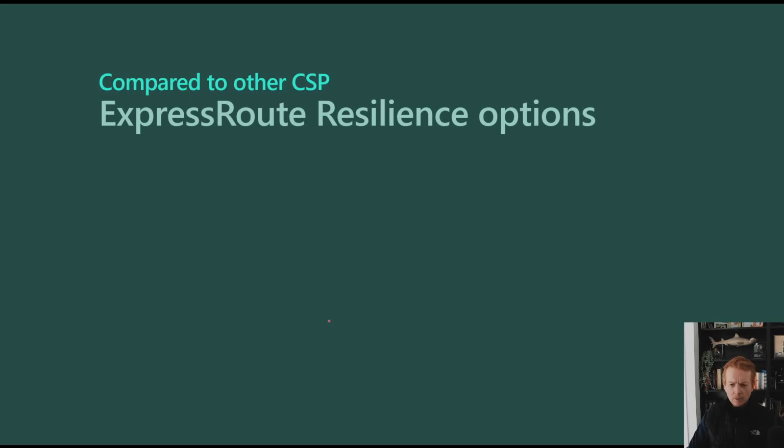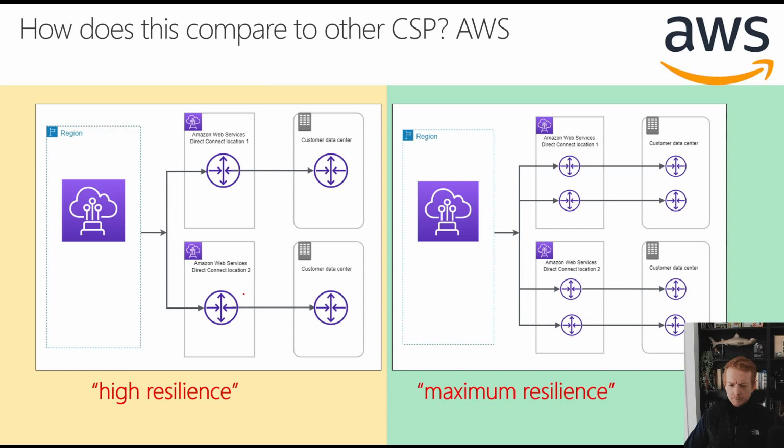Okay, let's finish up by comparing the updated ExpressRoute resilience options versus what you might get from other CSPs like AWS and GCP. All of this information I've pulled out of the public docs from various providers, so there's nothing secret here. First of all, we've got AWS, and they publish these options for connecting through to their services, and they refer to them as high resilience, which is where you take a port in multiple peering locations and then connect that down to on-prem. So this model would be very similar to the Metro SKU that we are talking about in this video. And then we have the AWS maximum resilience model, which is the same as the Azure maximum resilience model that we talked about that many enterprise customers run today.